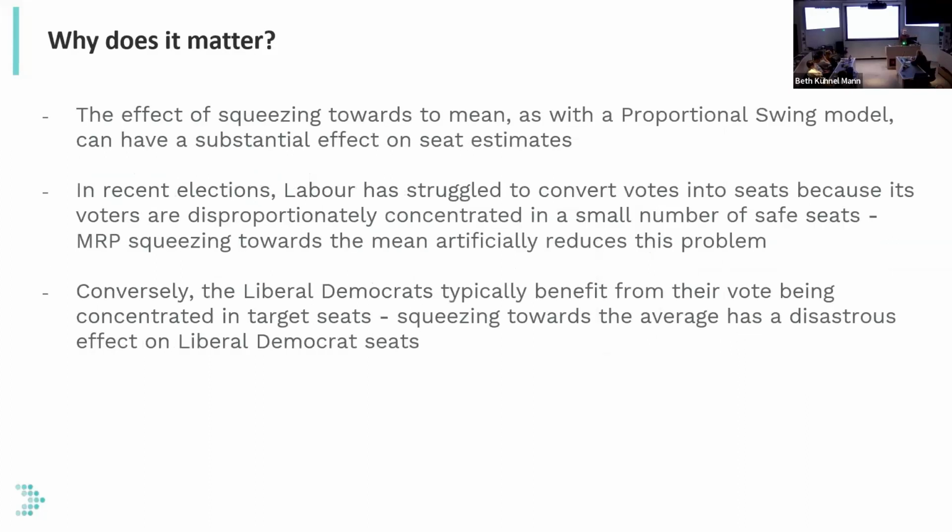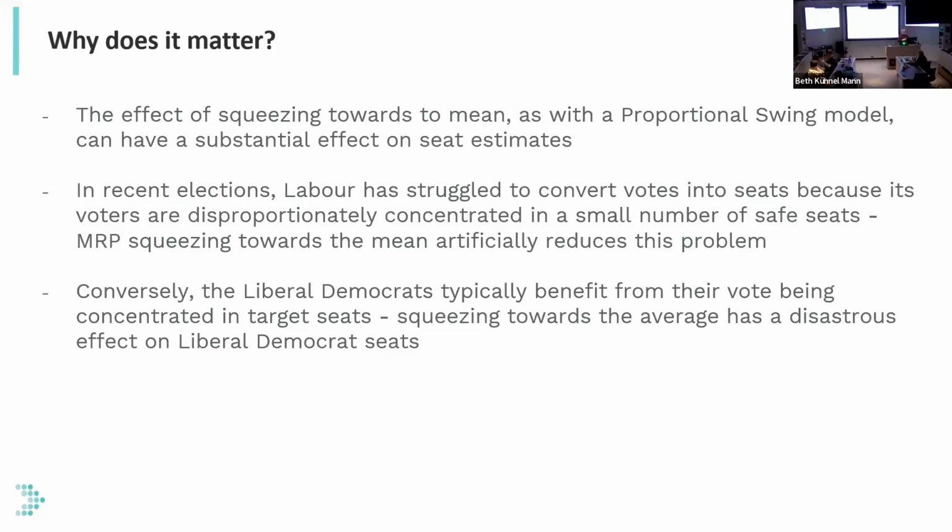So that is really consequential, for the same reasons as the difference between uniform swing and proportional swing. For Labour, we've already talked about how Labour has struggled in the past with very unfavourable electoral geography. That's because they win a big share of the vote in very safe seats, and a lot of seats where they are basically nowhere. And they've got very few seats where they win narrowly, which is a very inefficient way of having your votes. If you take an MRP, which estimates everywhere shrinking towards the median, all of your votes suddenly are in marginal seats and you're winning way more seats than perhaps you would on election day.